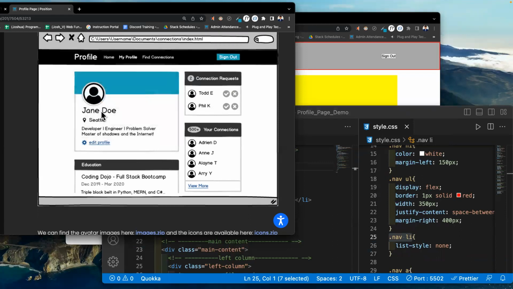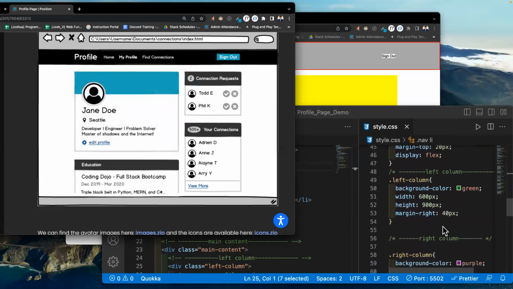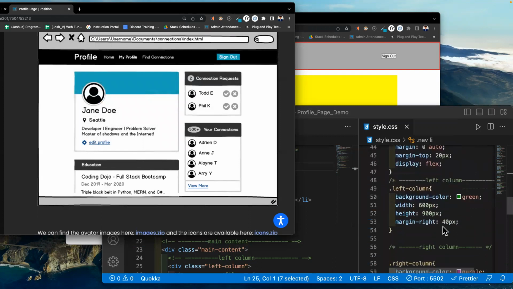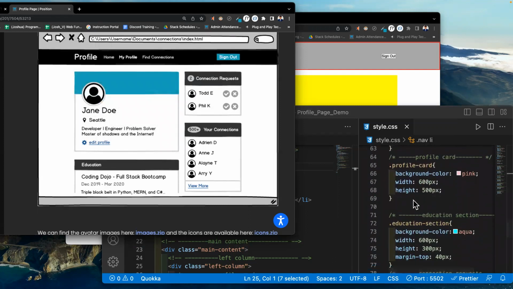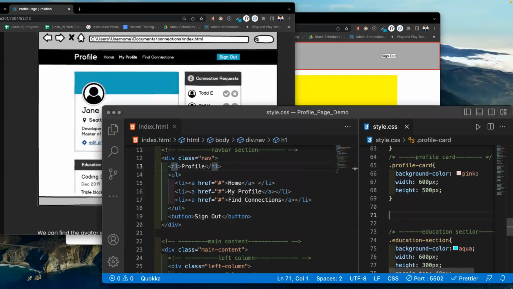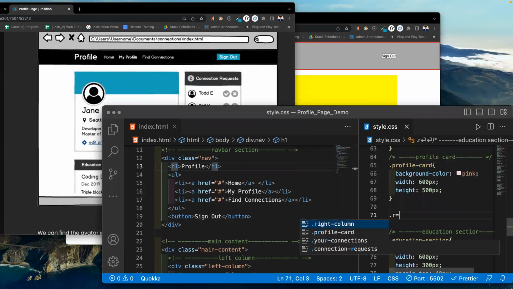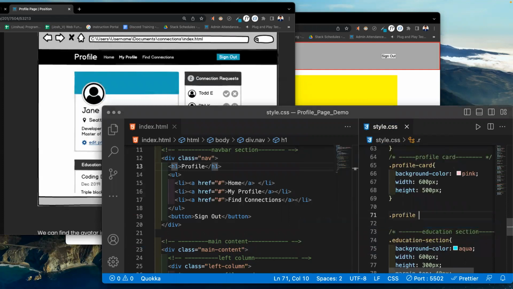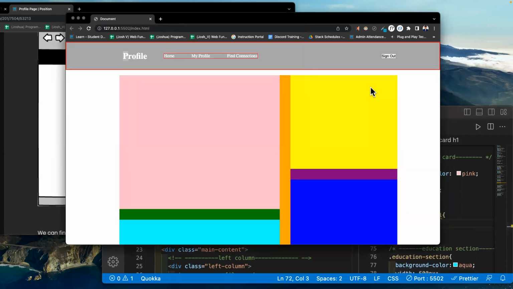But if you use H1, all you have to do is within the profile card section, if you use an H1 here, you say profile card H1, and then you write whatever you like there. Okay. So do we have any questions about this?